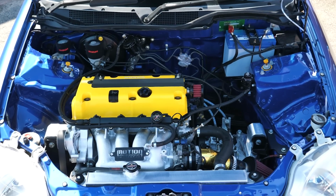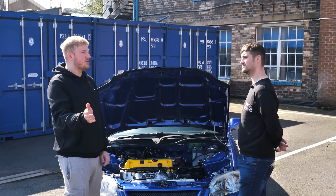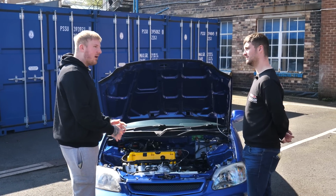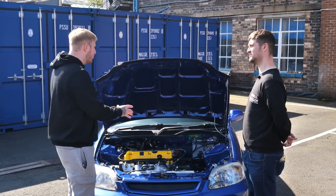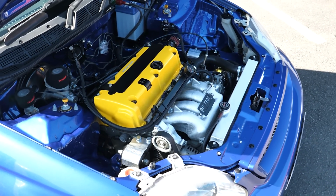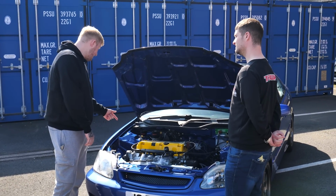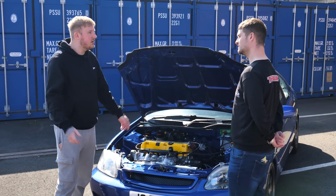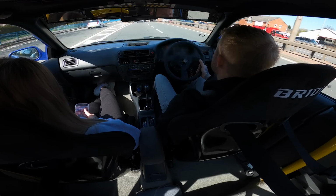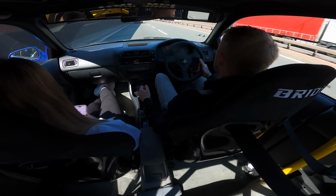We did the K-swap and it had no power steering, and it was a bit rough. If I wanted to nip to Asda or pull into a petrol station or park somewhere, nip to Tesco, whatever, it was very heavy. You're swinging off the wheel. I thought, no, I want this to be an EP3, but in an old chassis. So I think we've got a K-Tuned relocation kit for the power steering reservoir and pump. So that's underneath the alternator. Then a DC5 reservoir. So it's got power steering. Literally everything you could think of. You thought about everything. Yeah, I just wanted it to be friendly to drive, and to be fair, with the power steering, it does feel a lot nicer on the road. You get a bit more faith in it.